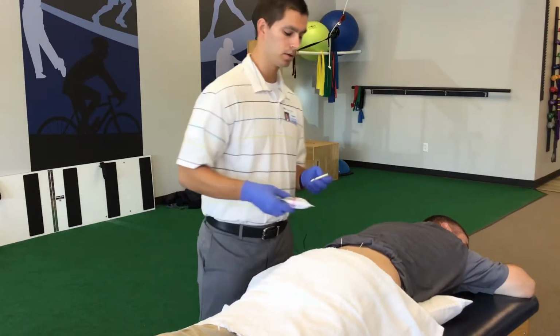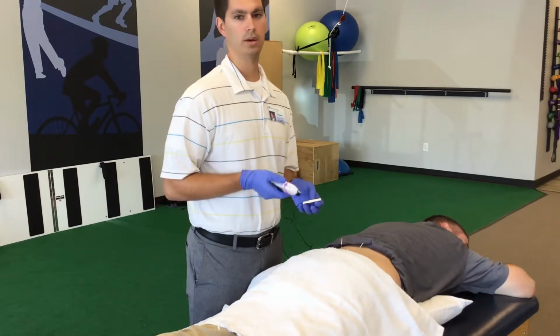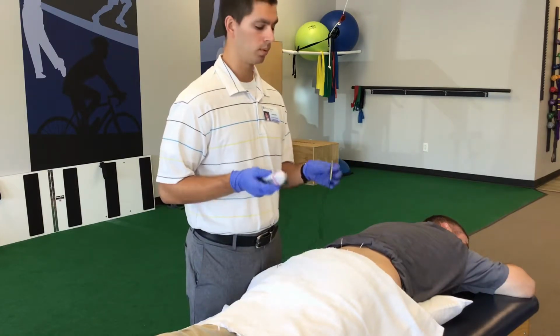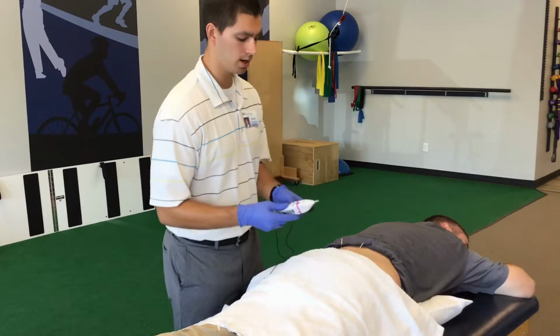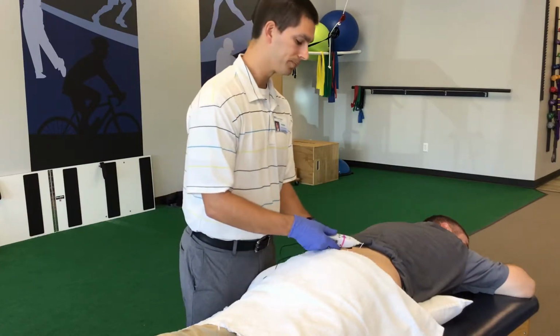And so as the needles are in here, you can just let them sit there. Some people just have an increased amount of tone, and so they do this. You just let the needle sit there for 5 to up to 10 minutes. But what we're going to do to help speed the process up is just use a pointer and a little E-stim here. What we're trying to do is generate a little bit of a muscle contraction, not something that you'll be able to see at home.